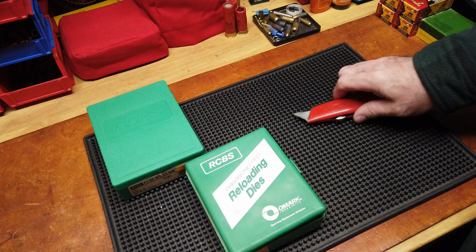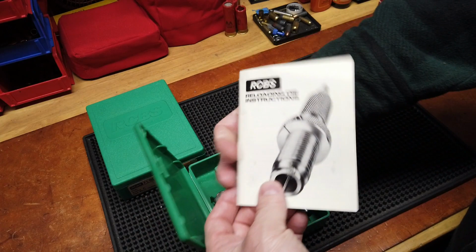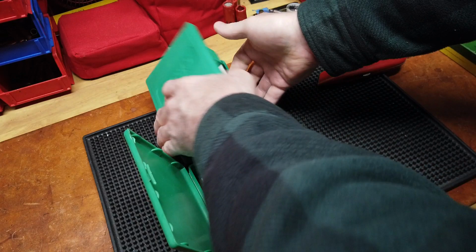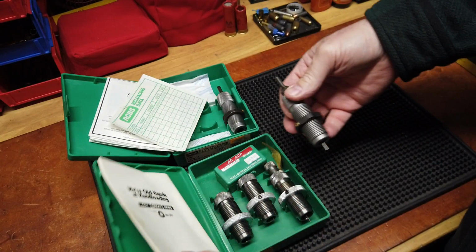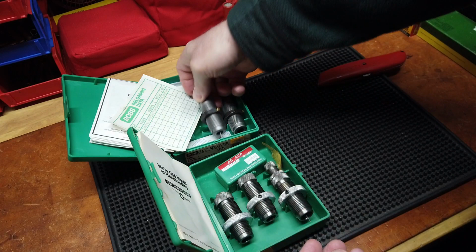When I opened it up, one of the reasons I wanted it, two of the reasons: one, it's a caliber I use. It's 45 ACP, one of my favorite calibers. Plus the potential for older stuff. Obviously there's a different lock ring on here than the newer version. Similar in concept, you still have an Allen key nut in there to lock it down on the threads, but it's a completely different design. And I know it's original because there's the picture.